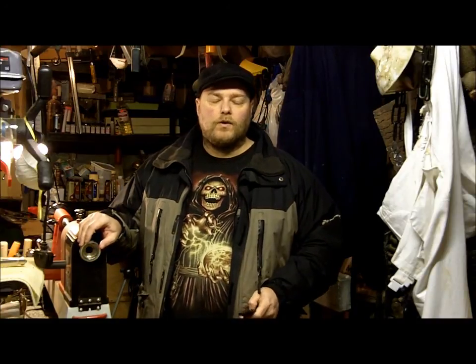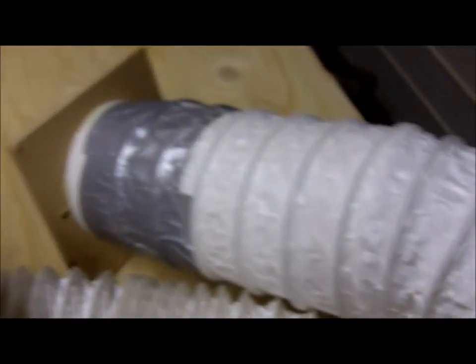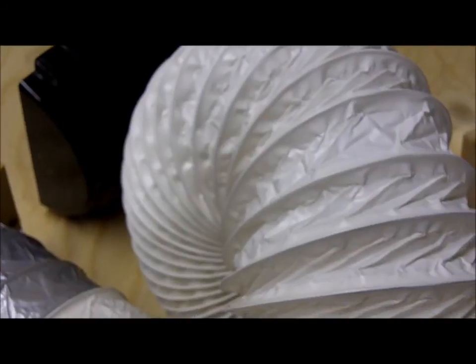Hi everybody, Chris here, welcome to my workshop. What I'm going to do today is more of a video log. I've been up to a couple of different things, but the main thing I've done lately is made a little dust extraction pipe that can sit behind my lathe and collect the dust when I'm sanding. I want to show you roughly what that is, how I went about it, and also a couple of other things I've received of late — all woodworking related. I'll get set up and then we'll talk about the dust extraction.